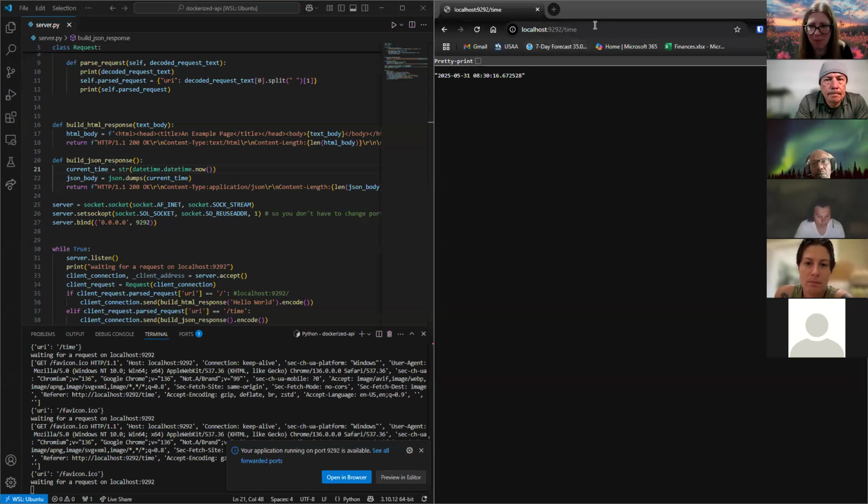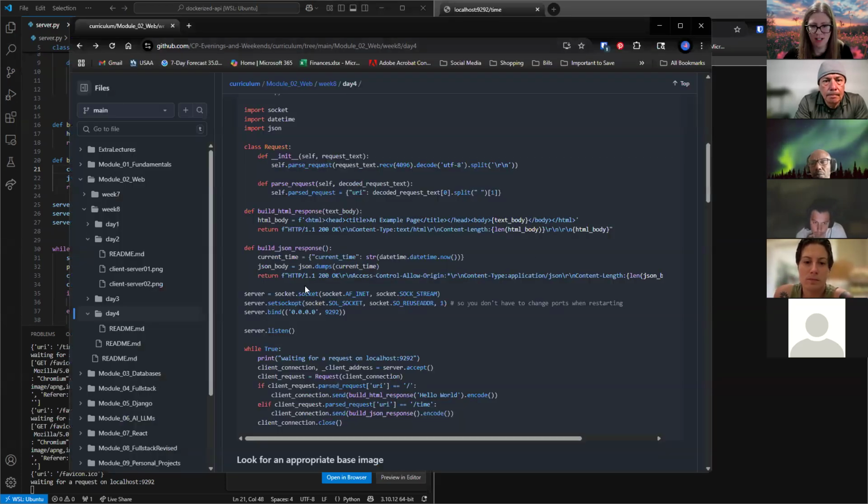So my browser is not on the same port as what the server is on, so it might sometimes throw a little issue or error. If you see in today's README, in their JSON response, they have a header here called Access-Control-Allow-Origin, and then the star.